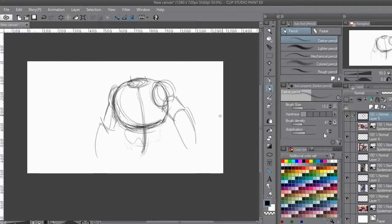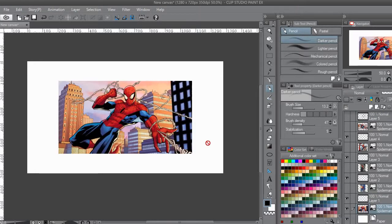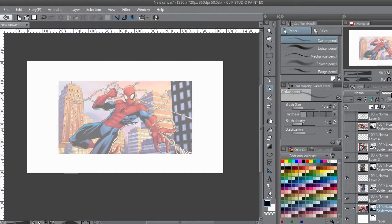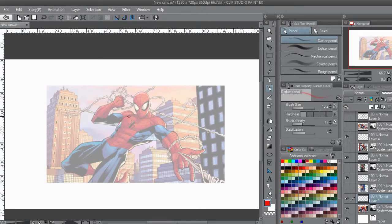Since we're going to talk about torso and movement, like I did with my other video, I'm going to take an example of another hero, which I love, and who's really perfect for learning about movements: Spider-Man, right? So again, I'm just going to reduce the opacity here, and I think red works best, so I'll just take red. What I'm doing here, if you can't really figure out, is I'm trying to reverse engineer what artists are doing, right?